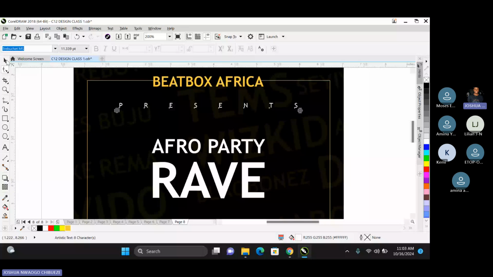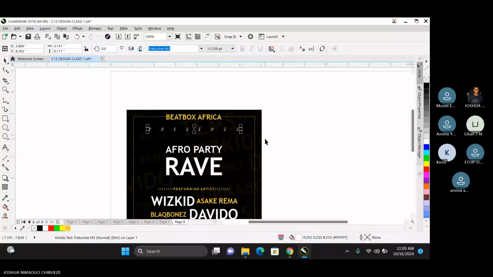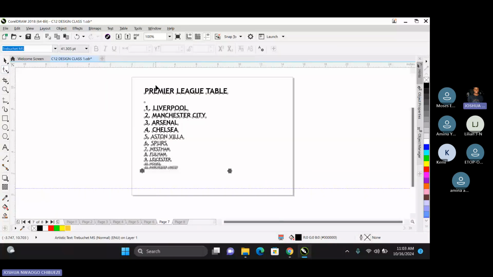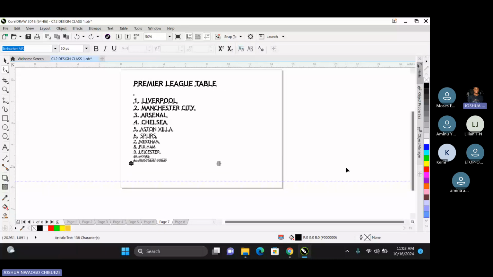So I don't want to touch anything here. Let's go back to this. So if I use the tracking tool here and drag here, you see the space that is going to happen in between each character. Now I told you that tracking instead is the space in between groups of characters. So Premier League table is a group of characters. Number one, Liverpool is a group of characters. Manchester City with this character.